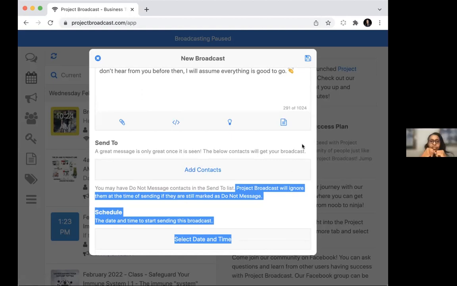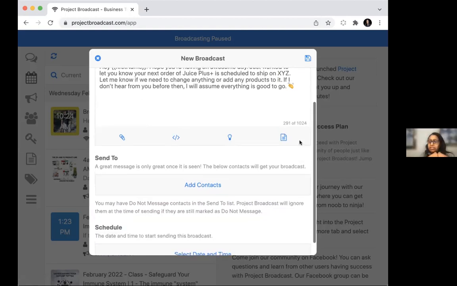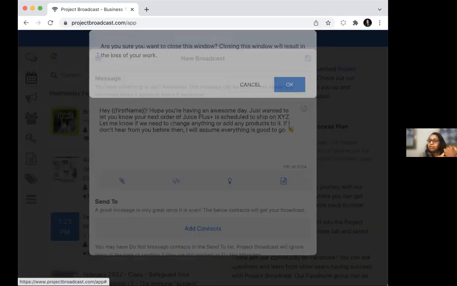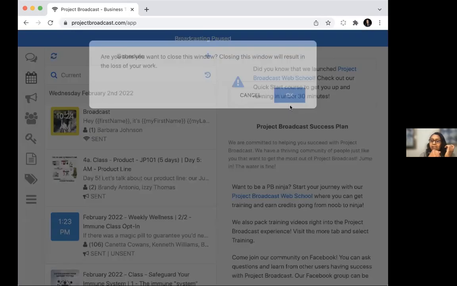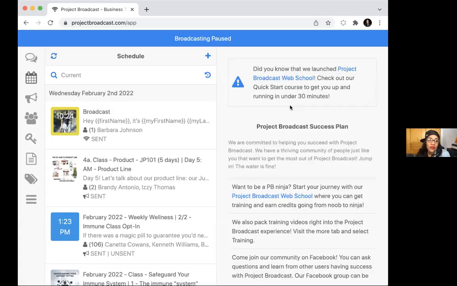Is this just for text messages on your phone, or can you use it on Messenger or emails? You know what? I haven't explored emails, just to be honest. I have not explored that, but I'm going to say it's more for text message. But if you don't want to be on your phone, when I break out my iPad or my computer, I download the Project Broadcast app, and it allows for me just when I'm on my computer. And when I'm done, I put it away and I'm not worried about it. That's the beauty of what I like about this.